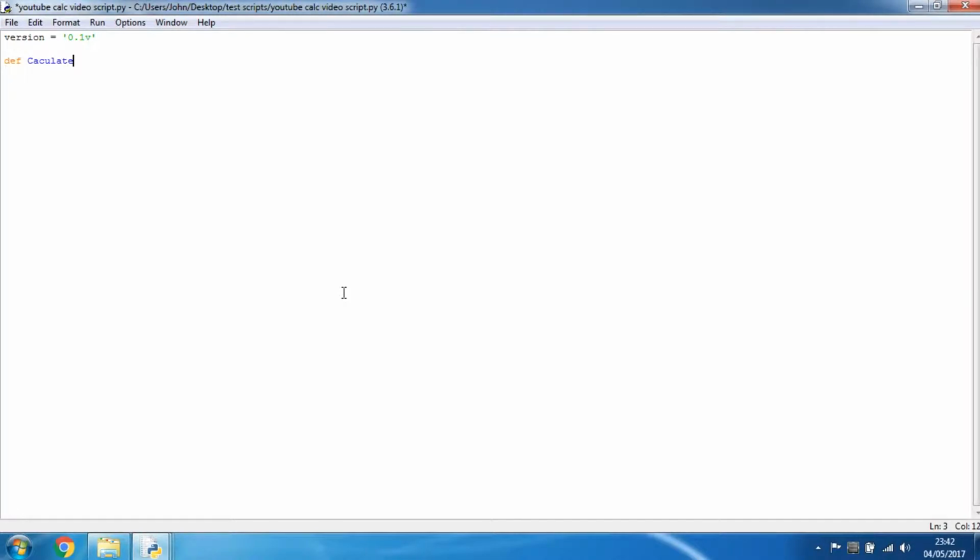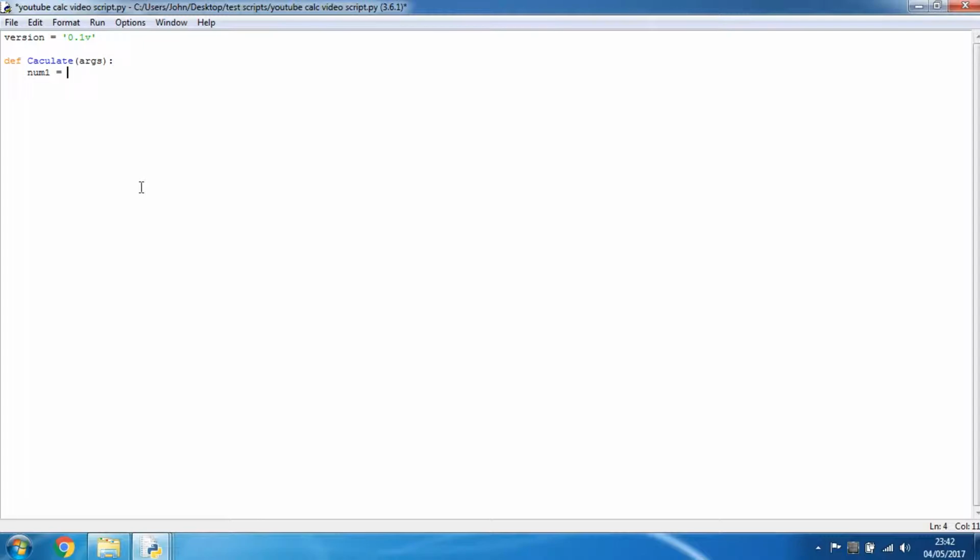Okay, now we want to start off by making our calculate function. This is the function we'll be using to do all our maths in. Okay, a function is defined like this. You should know what a function is. You get to call it, you get to do things with it pretty much. It's good. Functions are cool. Anyway, what we also want to do here is set up a nice print statement asking our user. Wait, no, we don't want a print statement, sorry.